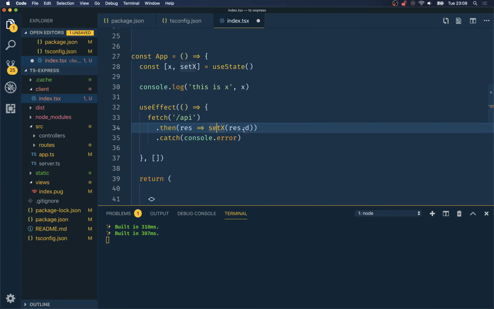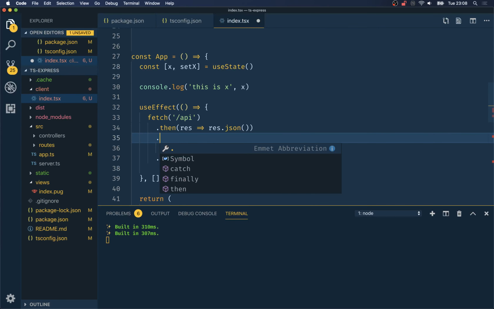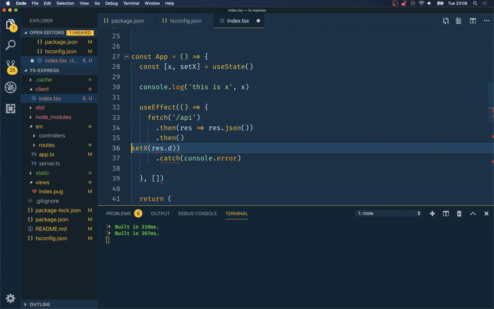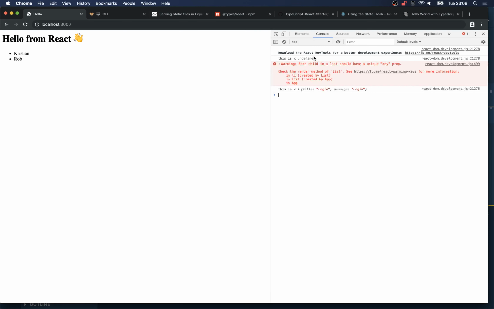So I'm going to do res.json, which returns another promise, and then close that off in here. Then, here's where we can just inline setX, because wherever the JSON is, we just want to set it. And there we go, bam, that's in our app.